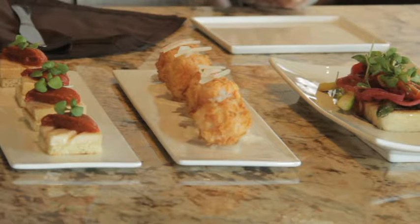That's our chicken fried watermelon. It's local watermelon that's actually chicken fried — there's no chicken in it whatsoever. It's accompanied by pickled watermelon rind, so it's really a southern take on sweet and sour. It's hot and crispy on the outside, sweet and a little bit cold on the inside.